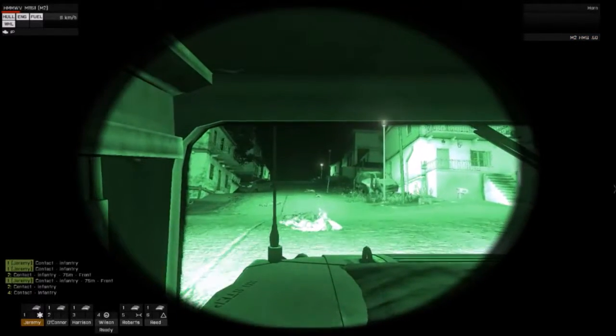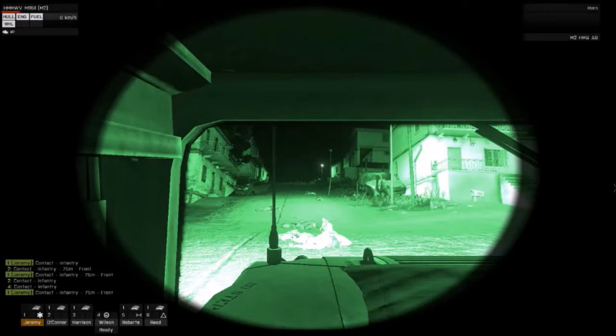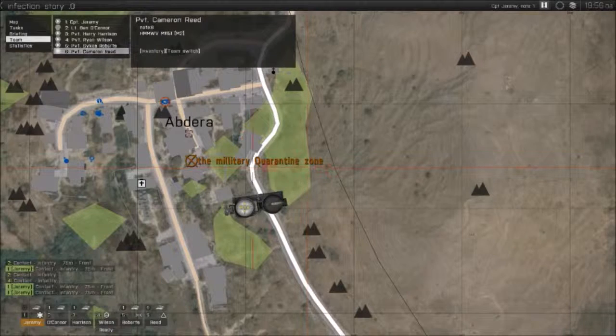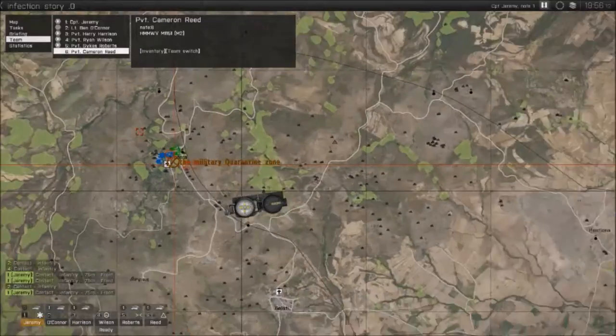Wait, where am I supposed to go? Wait. Okay. There's an enemy. Man, 75 meters. Come on. Just up ahead. There's an enemy. Soldier. 75 meters. Right up ahead. Contact, man. There's an enemy.